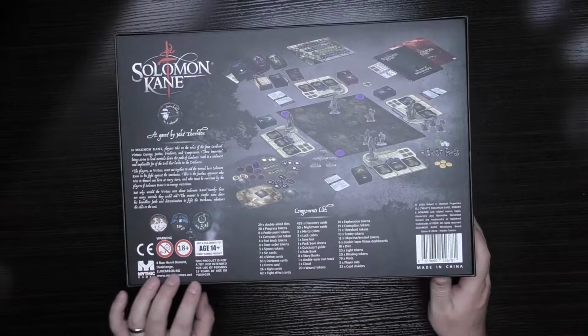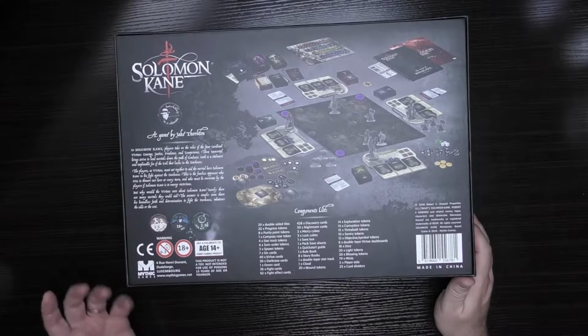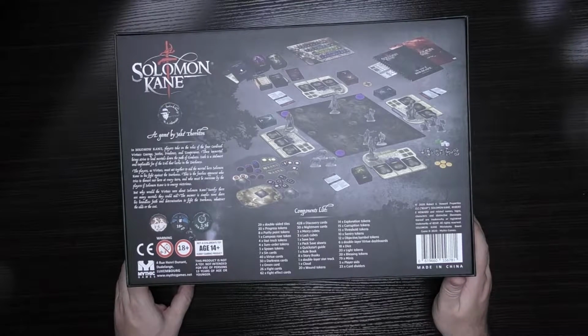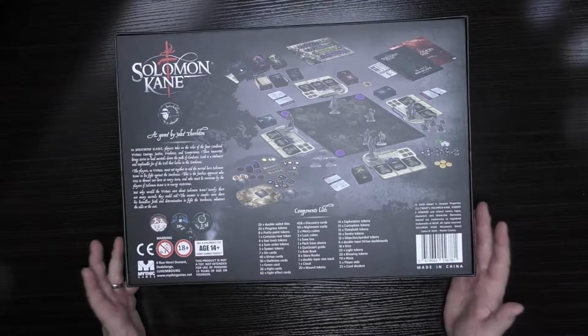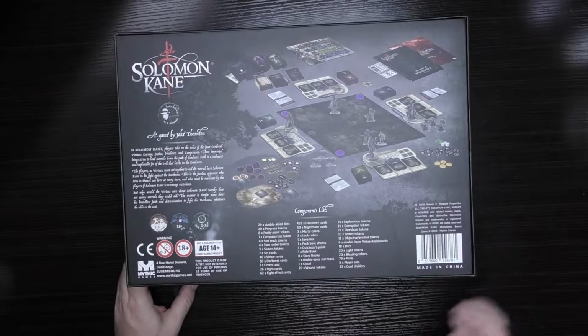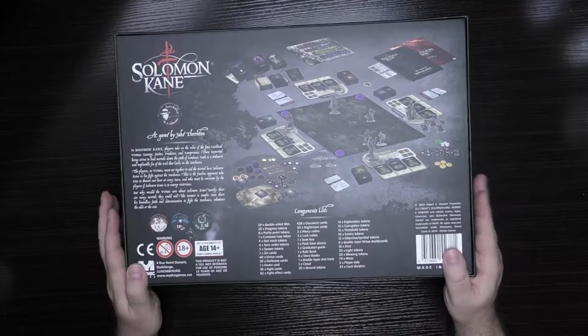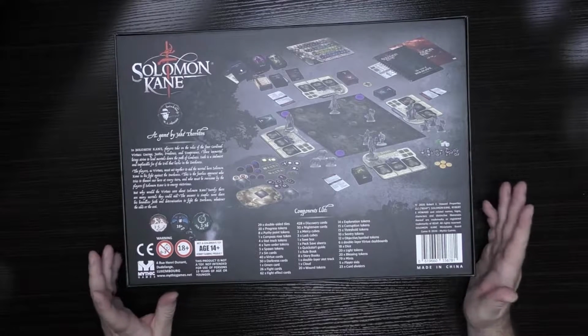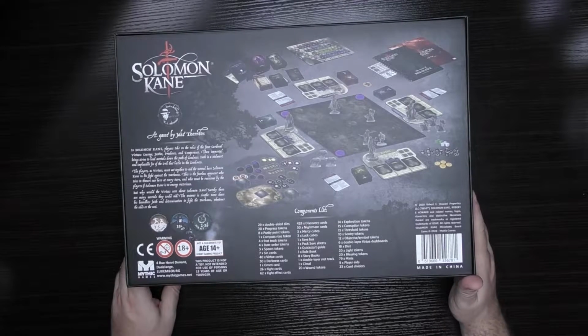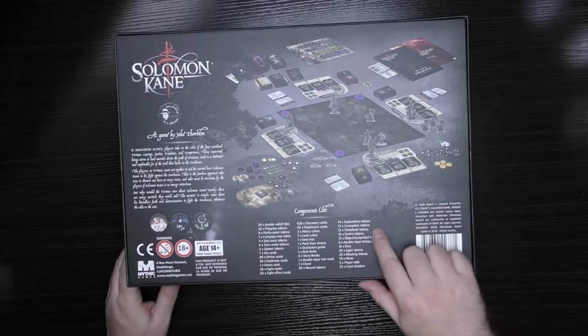A quick start guide, rule book, 8 storybooks. So there are 8 different stories included with several different chapters. Yeah, I think on the Kickstarter they were saying it's like 40 hours of gaming. So I didn't go beyond the core box because I thought 40 hours to figure out if I liked it or not was plenty. Wound tokens, 1 cloud.